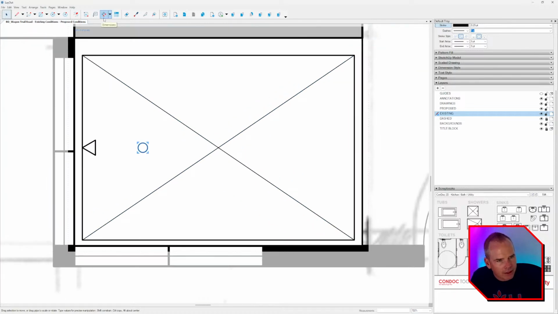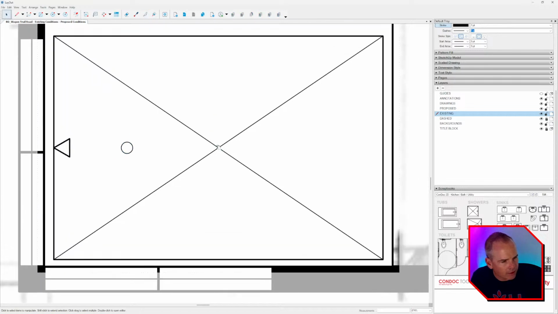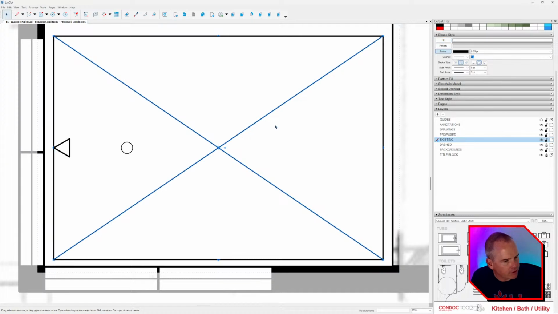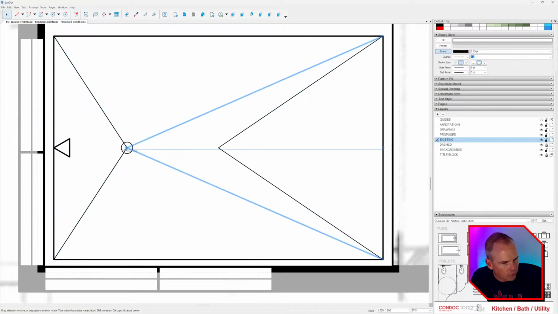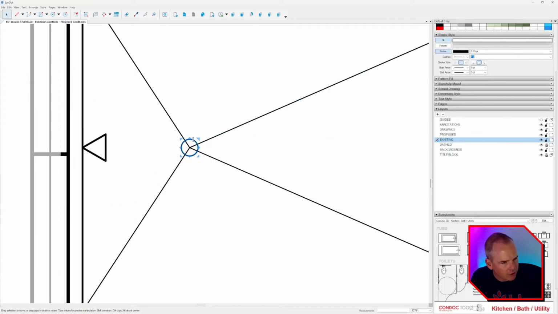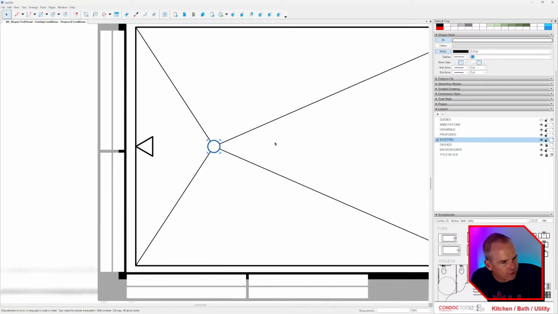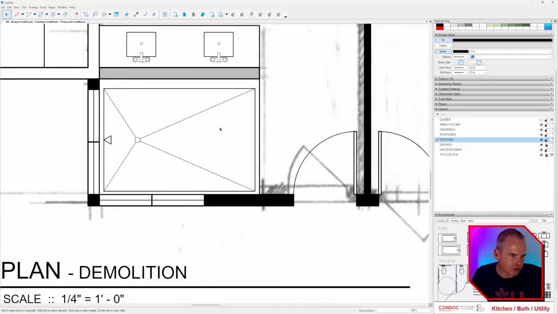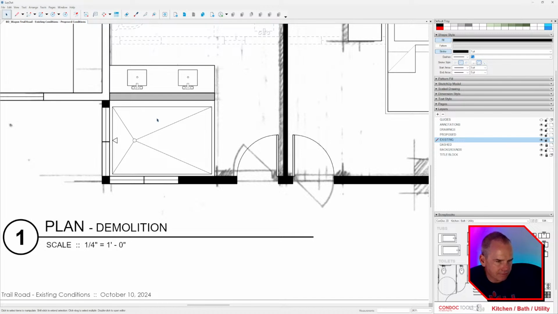Then I would split these guys, join the two like this, and then kill the fill. This one I'm just going to stretch to the middle there, and then stretch to the middle there. Then the circle I'm going to arrange and bring to the front, and that circle has a fill, so you can draft the symbol you want in LayOut.